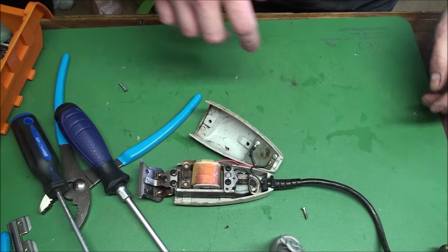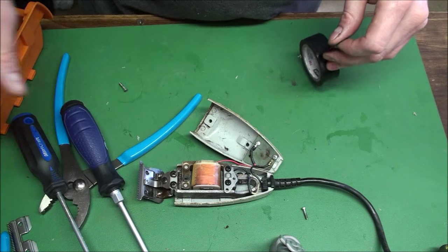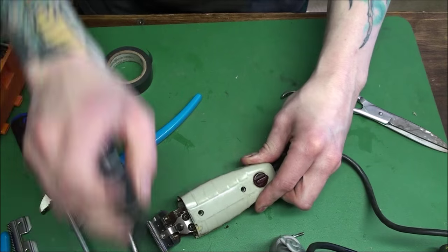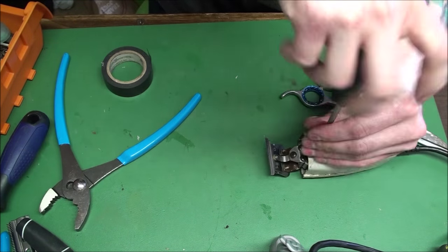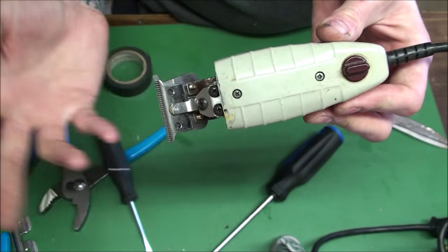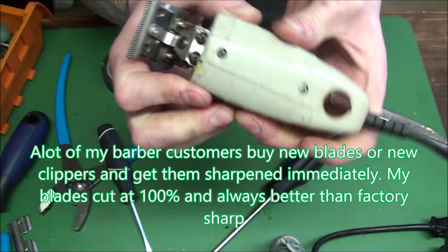I do not recommend you guys working on these because if these are not in the correct position, it'll hit this metal thing and shock you. So you've got to keep that in mind. Unplug it and put it back together, and hopefully it works right. Now we're going to test it and see if it's set right. So now we just did all those adjustments, and if your blade is dull you did it all for nothing, because you ain't gonna know if it's set correctly because your blade ain't gonna cut. So when I sharpen a blade, they cut, and then I adjust it. I don't try to adjust a dull blade to cut — it's a waste of your time.